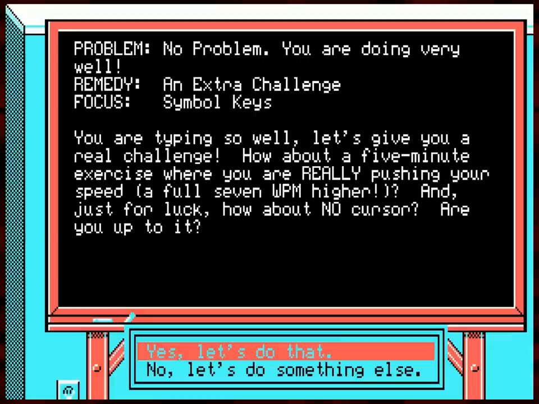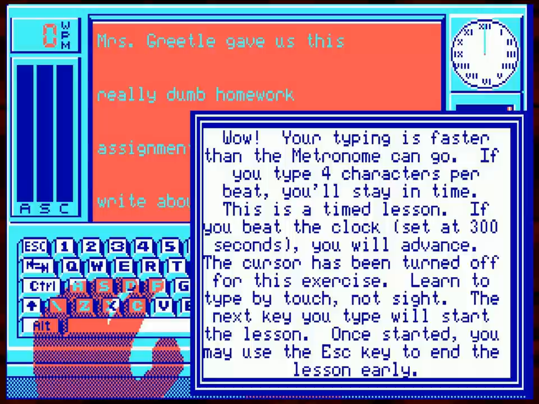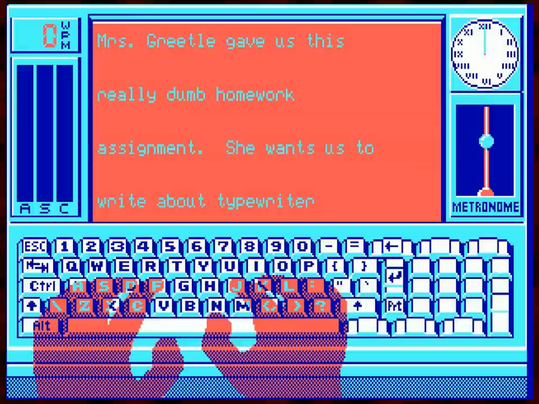Your typing is faster than the metronome. What is this saying that's new? If you beat the clock set at 300 seconds, you will advance. The cursor has been turned off for this exercise. Learn to type by touch. Of course, God, stop insulting me. I know how to type. The next key you type will start the lesson. Okay. I'm not going to read this one. Sorry. This is going to be the last. Oh, what? No.